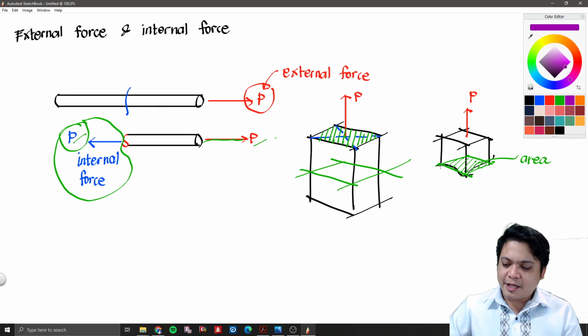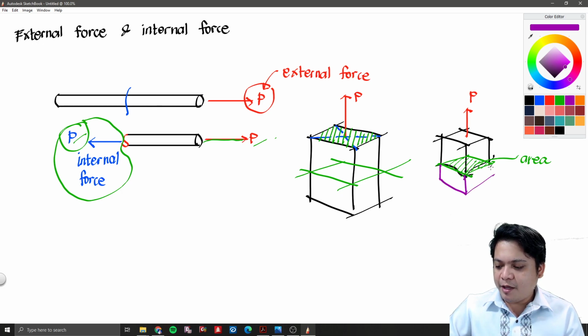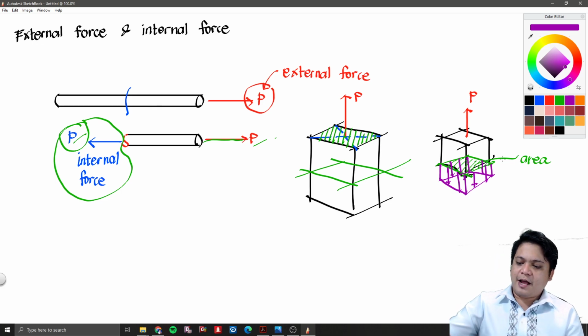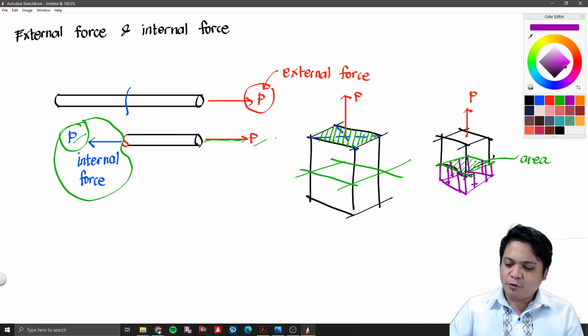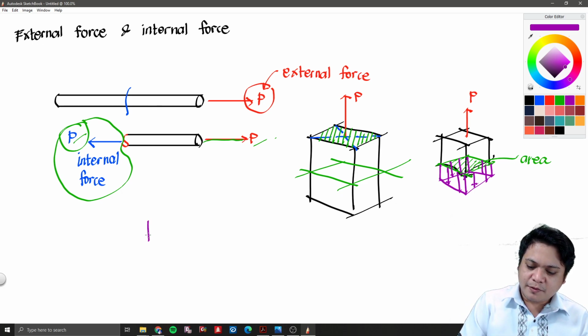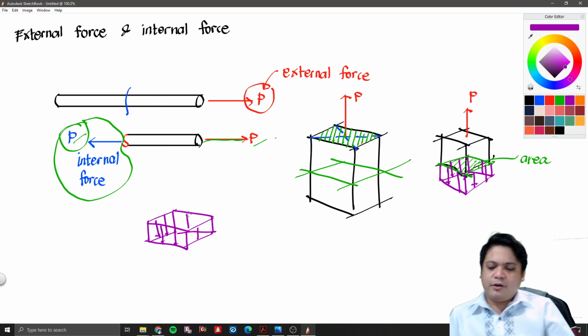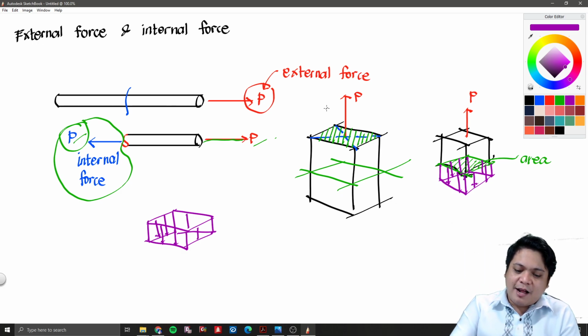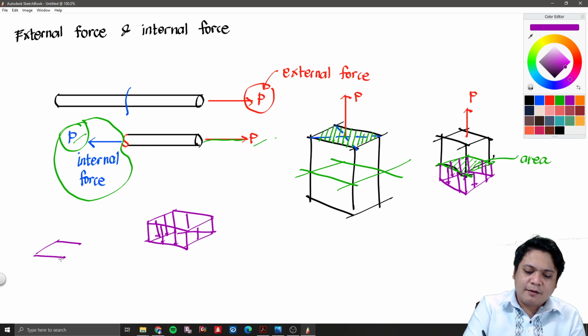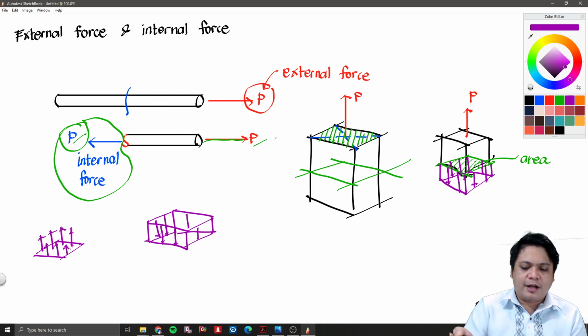Nagkaroon tayo ngayon ng tinatawag nating uniform. Kasi syempre, dapat yung force P ganun din. Pero uniform yan, parang nakapatong. Kumbaga yung force niya, kung titingnan natin lang iyong part lang na yon, para siyang uniform na box, pero pababa lahat ng forces niya. Kung paangat naman siya, marami siyang force na ganun. Punong-puno yung area mo ng mga forces.